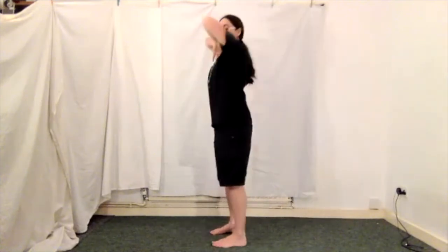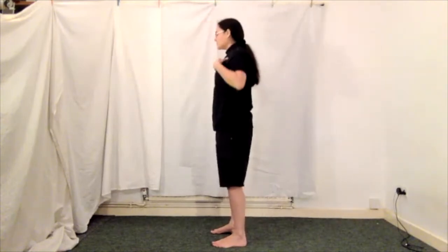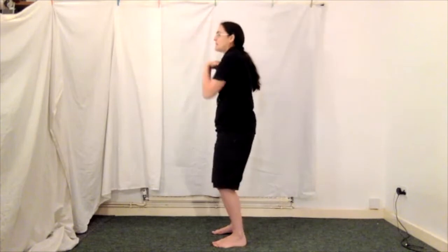Okay, shake out. Sink down. Relax the shoulders, lengthen through the spine. And we'll just put the hands on the chest. We're going to do the shoulders. One, two, three, four, five, six. Show from the side. Seven, eight. Other way. One, two, three, four, five, six, seven, and eight.